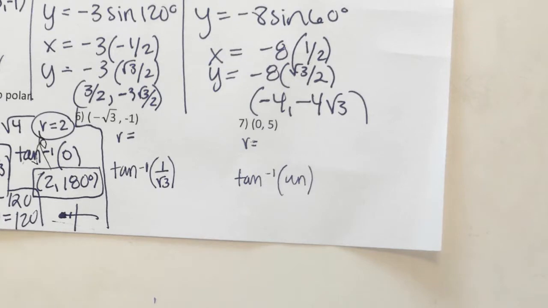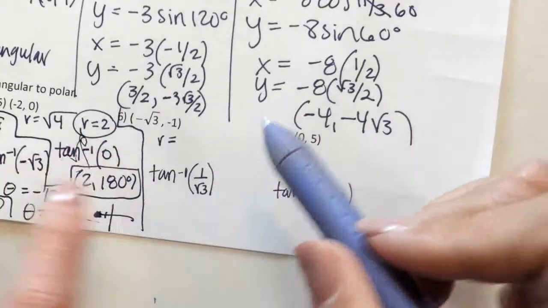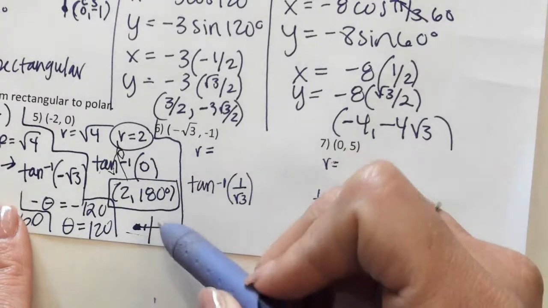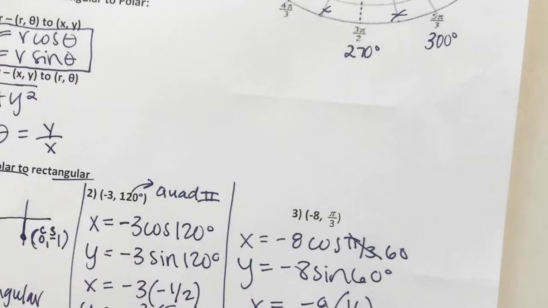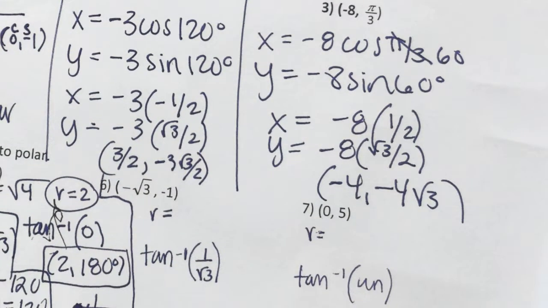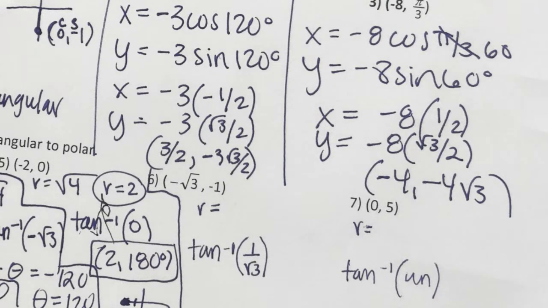Alright, just one thing I want to point out. You don't have to get your notes back out, but if it has a 0 right here, you do not have to type in tan inverse. You can just draw it on a coordinate point and see where that degree is, okay? Just any of them. You don't have to type it out. You can just draw it. 0.5 can be here, or excuse me, 0.5's here, and so on. So anytime it has just one 0, you can just draw it. I'll show you. Hold on.